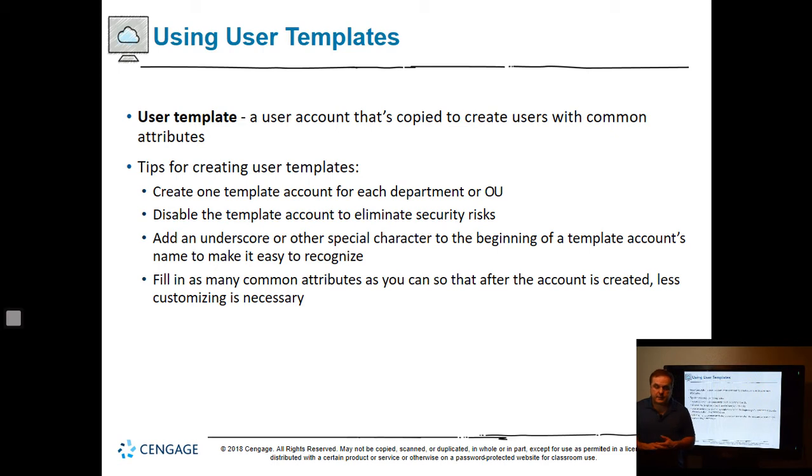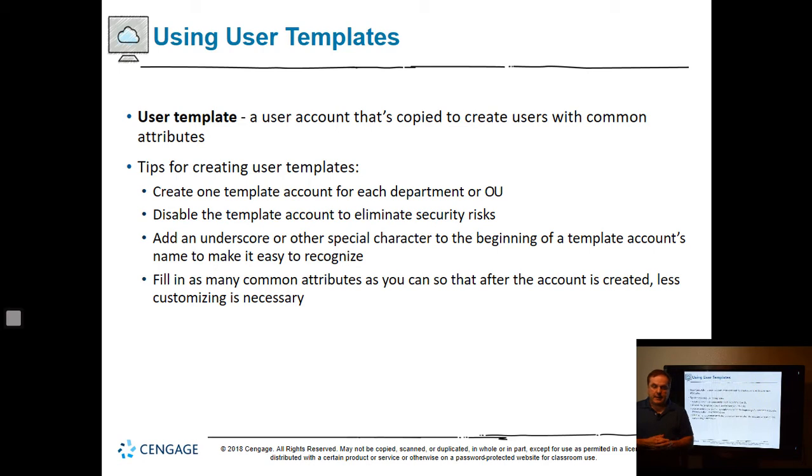There are templates for creating users, just like there are templates for a lot of different things in Active Directory, and a user account can be copied to create users with common attributes. So what I like to do is, if I have somebody who's in a department and somebody new comes along and they need to have the same rights as somebody else, I'll just right-click on that person and choose copy. And it'll copy all the same attributes, and put them in the same groups as the user I'm copying. All I do is change the username and the password, and then that's good to go.